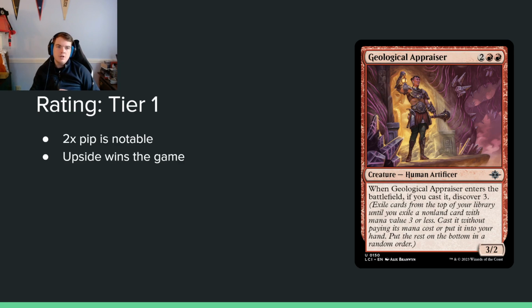Geological Appraiser. 2 red for a 3/2. When it enters the battlefield, if you cast it, discover 3. Really good card, similar to the last card. You need to do stuff with the last one, but this one just does the thing by itself all the time, every time. Double pip is pretty bad, I will note that. Obviously they have to do it, because if you could splash this card, it would be really good.